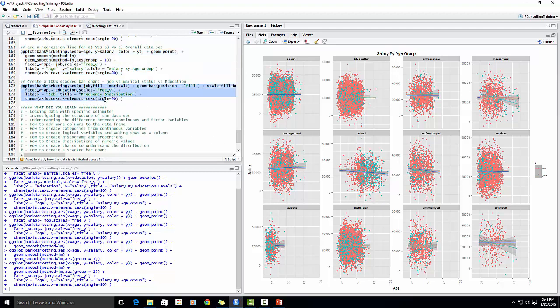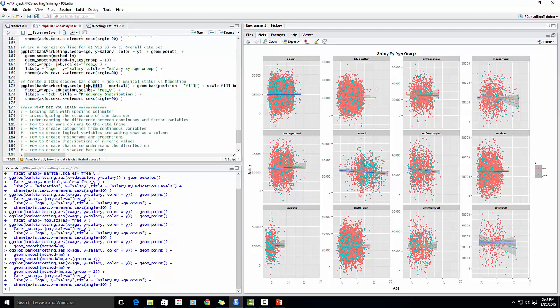And lastly, just to change the flavor of the graphs, we have been looking at scatter plots, box plots, and histograms. I want to change this up and show you a 100% stacked bar chart. The aesthetic that I'm trying to fill is the marital status.